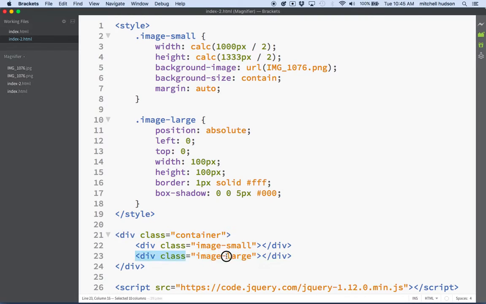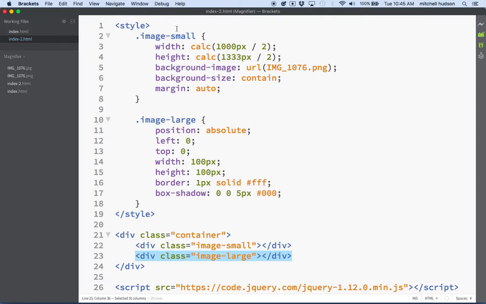And so any position absolute elements inside a relative position element will use the relative element as their coordinate space. So in other words, the upper left corner of container, if it's relative, will become the reference point for this absolute position child object, right?